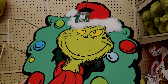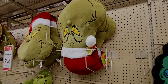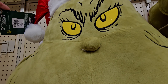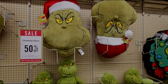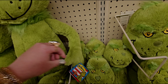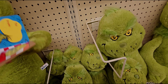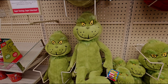We have a wreath here — $26.99, a little one-piece felt wreath. Oh my gosh, look at these jumbo Grinch heads — these are awesome! This one is $79.99. I love it! These big Grinches would be so cute next to the Christmas tree. This one is $79.99 for the Grinch stuffy — they always make it hard to find the price on these stuffies.